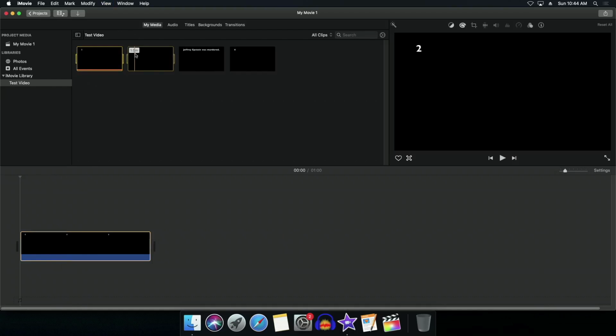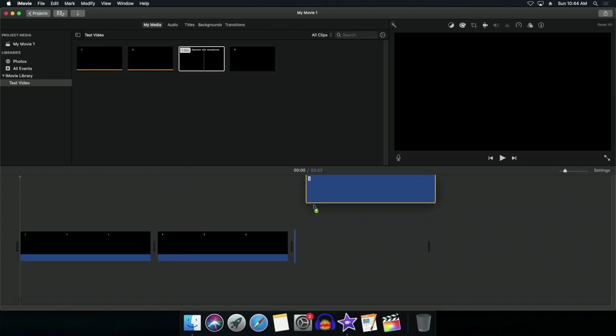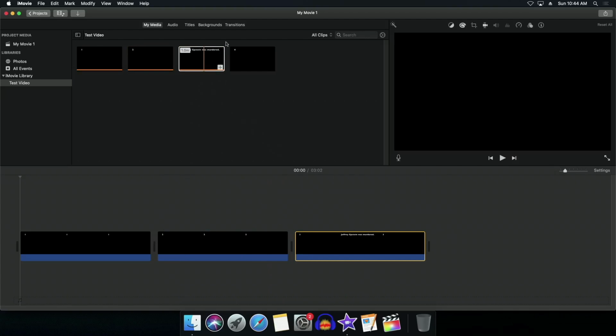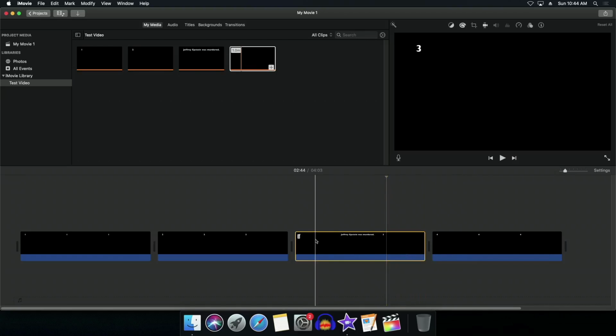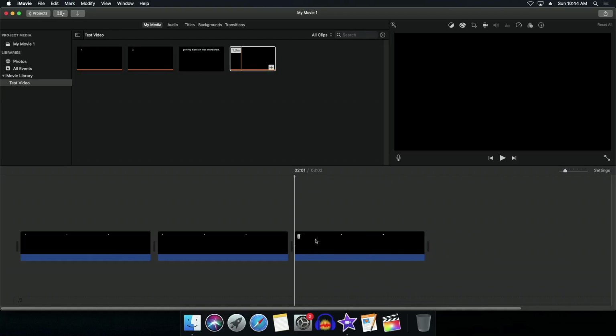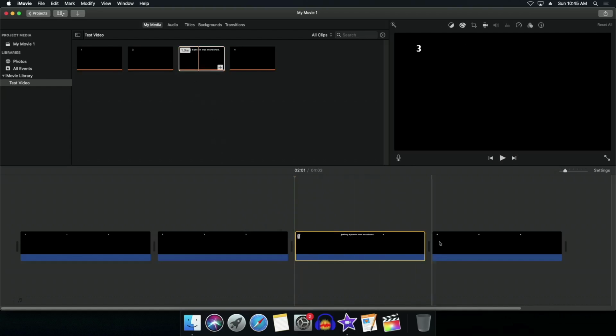Each is a 1 minute file, very basic files, there's not much to them. You'll see why that line is there in a minute. And like so. In these instances, if you want to take something out of the timeline, I just highlight it and hit backspace or delete, and that takes it out. You can also drag files in between other files, like so. You don't have to go to the very end. You can drag it in between if you want.